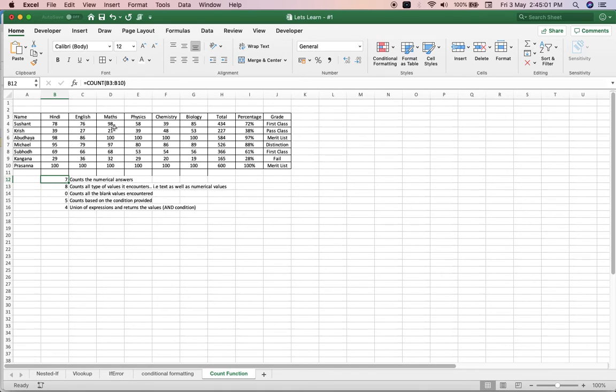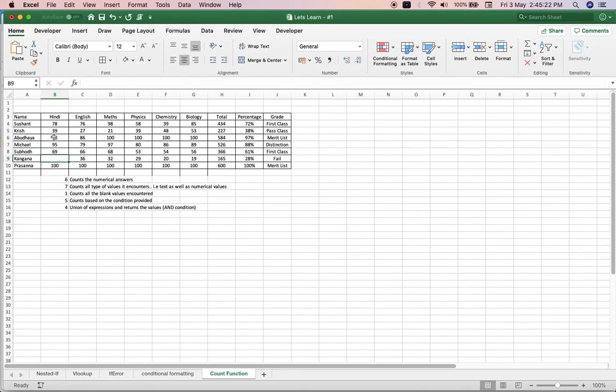Again, to reiterate, COUNT will count just the numerical values, irrespective of what range you have given. COUNTA will count textual as well as numerical values. COUNTBLANK will count the blanks if it encounters any.